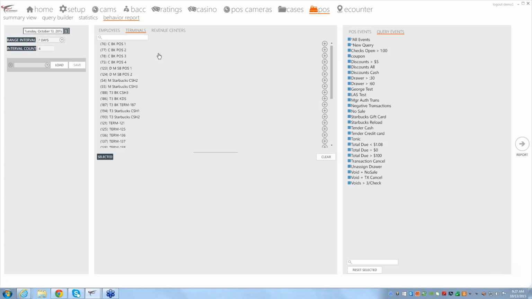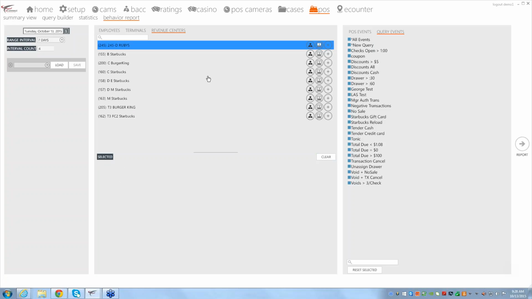We can also use terminals, as Marcus and I were discussing earlier with the terminals at your revenue centers. You see this one has 4 terminals at this revenue center, and this revenue center has only 2. Well, maybe this revenue center has a line going out the door, and this one has 2 terminals that aren't being used at all. With a quick comparison of all of the terminals, you can see which terminals are being used and which aren't, and maybe relocate some of these terminals to a different revenue center.